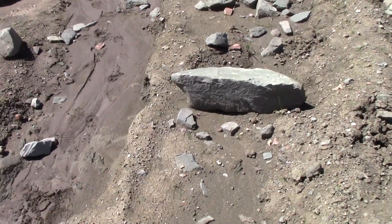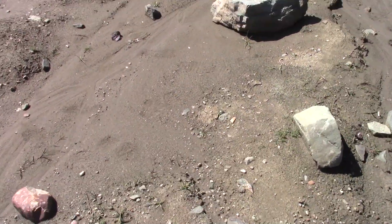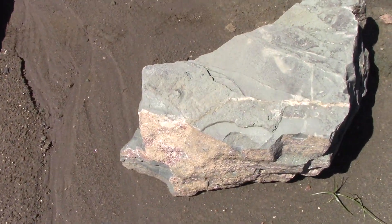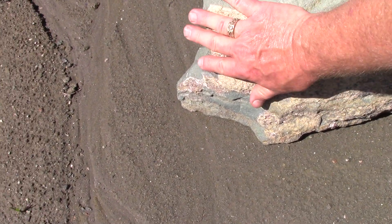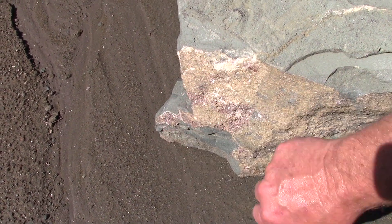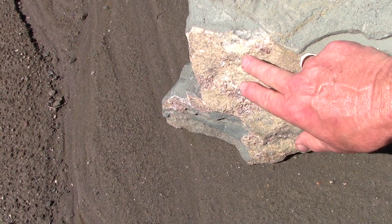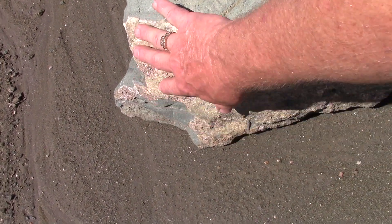I want to look around and see if we can find some others that have a face like that. That used to have a face here. See this? This had amethyst on it — there was a crack, and depending on the size of the bug or the void, that determined how big the crystals grew. But this is definitely amethyst on here, on this face and on this crack.